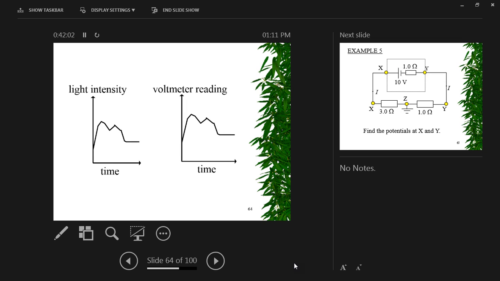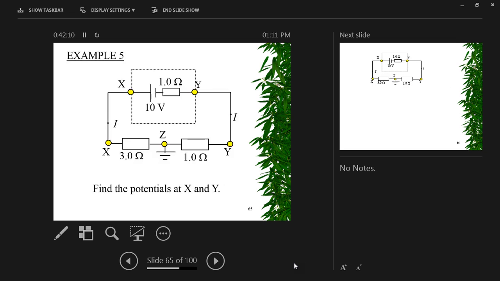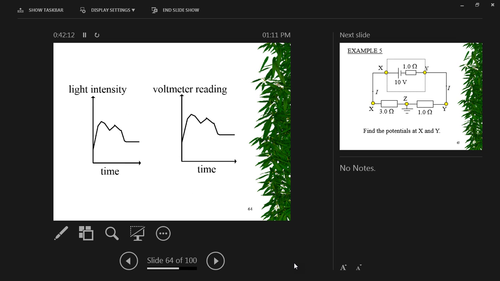And I get a similar relationship between the voltage measured by the voltmeter versus the light intensity. So this is actually quite useful. Okay, consider the fact that I have maybe a solar panel, but in Singapore, got clouds lah. Then the light intensity will decrease and increase as a variation of time, right?